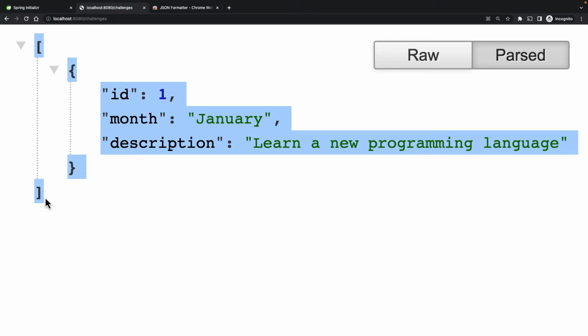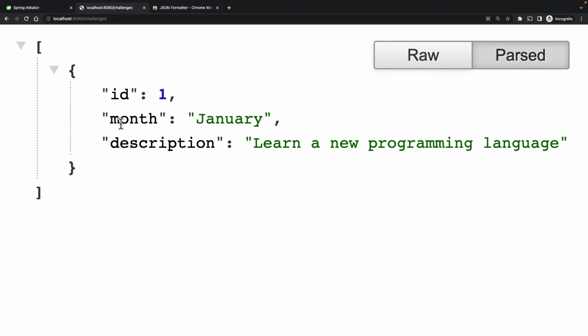Okay. Now the response object has two parts. One is the response itself, and then you have the status code. So we'll talk about the status code a bit. Okay. But we are only seeing the response right now because we are trying to access it from the browser. Okay. So this is how our application processes the request.